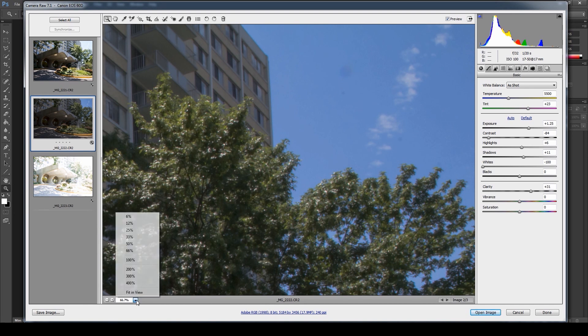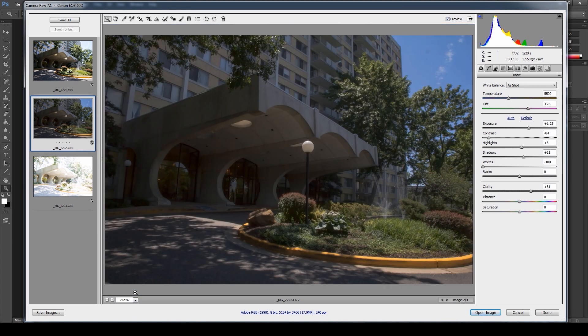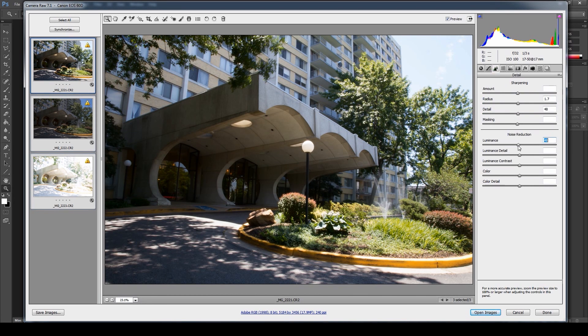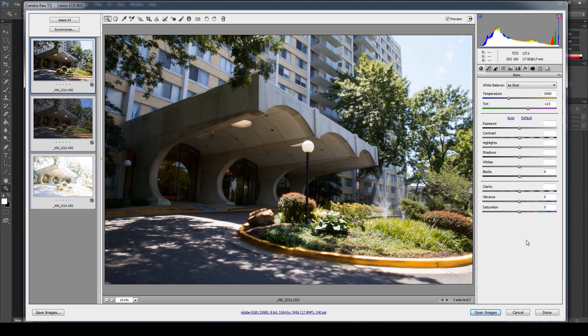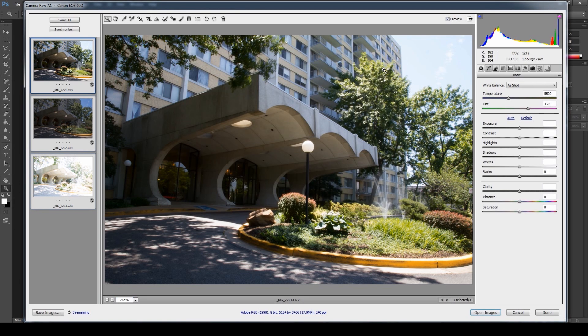This is very common in tone mapping — it will pull out everything. 90% of the time it does not know the difference between camera noise and detail. So select them all and let Photoshop do the noise reduction, which I've already done. This is Photoshop CS6 with Camera RAW 7.1. Put sharpening in the middle and noise reduction in the middle — that's all you need. Messing with these will degrade your HDR quality. Synchronize them all to the same noise reduction, save the images into one folder as TIFF with compression 0.